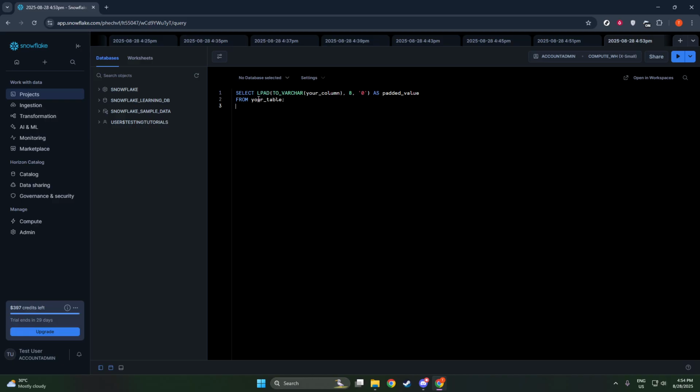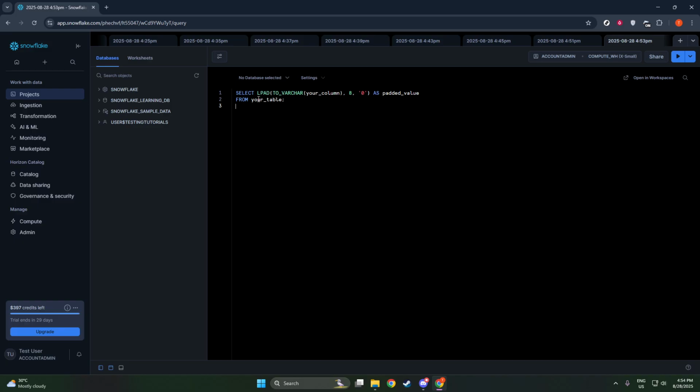Putting this into practice, you'll write your SQL query like this: select followed by lpad. Then within the lpad function, you provide toVarchar with your column name inside parentheses. After this, add a comma and the total length you want your padded number to achieve, which is 8 in our example. Finish with another comma followed by 0 within quotes.